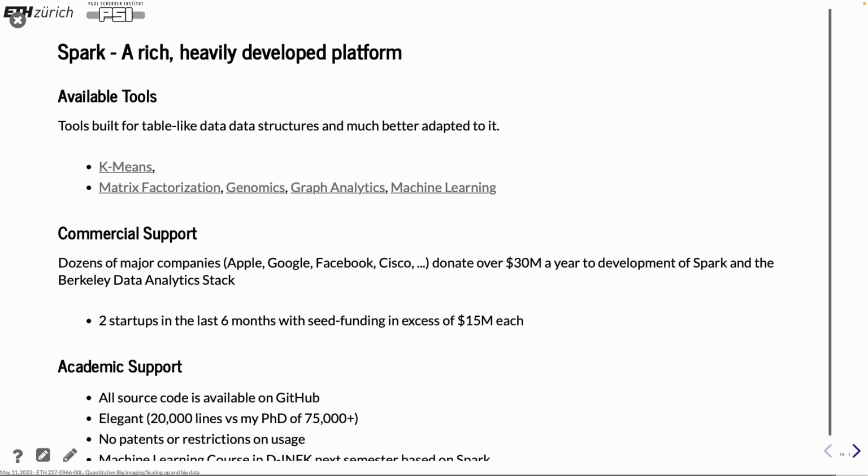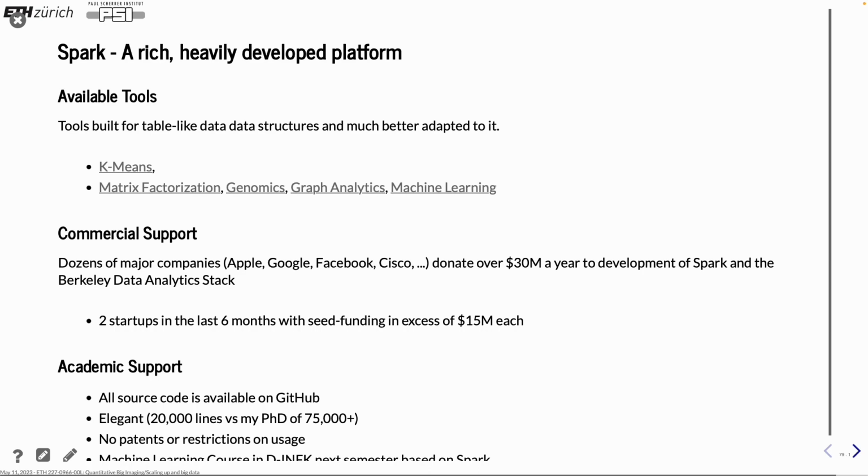So there are a lot of tools available in some of these infrastructures. There are, for example, k-means in a nice parallelized way, matrix factorization, graph analytics, machine learning. All that is already available on these clouds, so you don't have to do much. And there are many companies doing it.